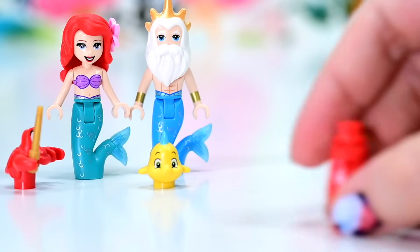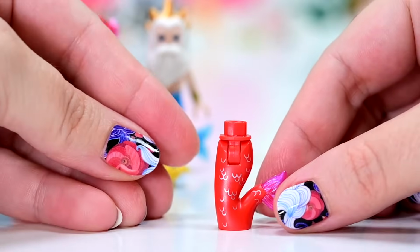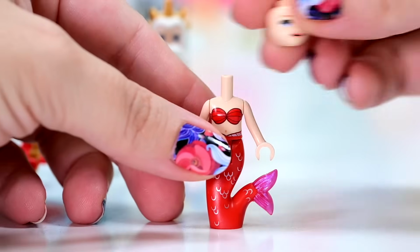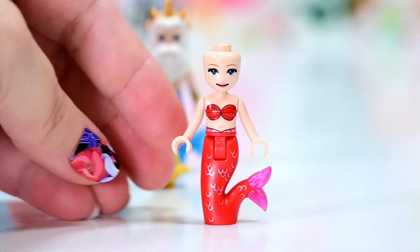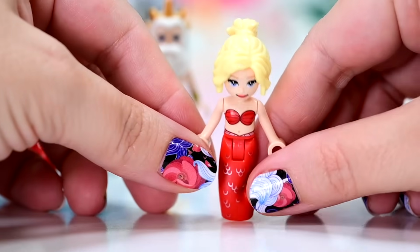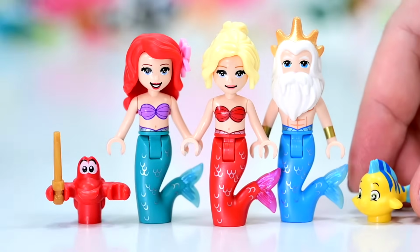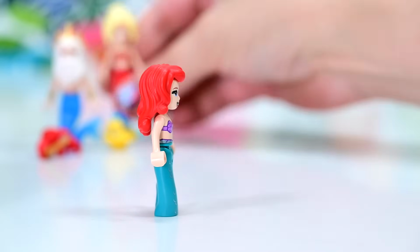Third one is one of Ariel's sisters. The sister Arista. I knew that I was going to have trouble with this. So red tail, and she's got a little pink tip on it with a translucent tail. I just love it. Red little bikini top, and it's so exciting to have more of her sisters turning up. We've only had one more in the past, the pink one who's all pink. Anyway, this is the all red sister, and her face print is so close to the teacher from the Friends set, but it's not. She's got more eyelashes, and her hair is also in a new color for this design. So we've got 3 figures, all these characters. It's a nice filled out, character filled set.